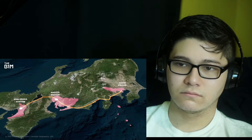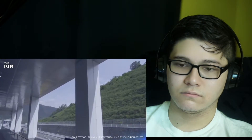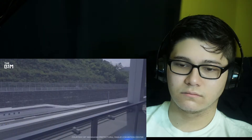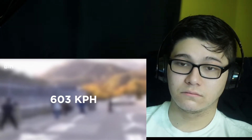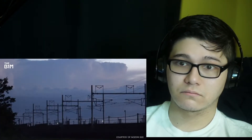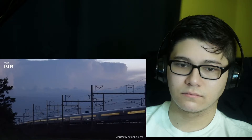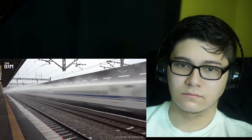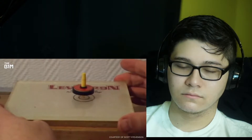When the new Chuo Shinkansen line opens, it'll be done in just 67 minutes. At full speed, the Chuo Shinkansen trains will move at 500 kilometers an hour, although a 2015 test run hit a world record 603 kilometers an hour. Those kinds of speeds are basically impossible for a conventional bullet train because they eventually become limited by the friction created by their wheels.